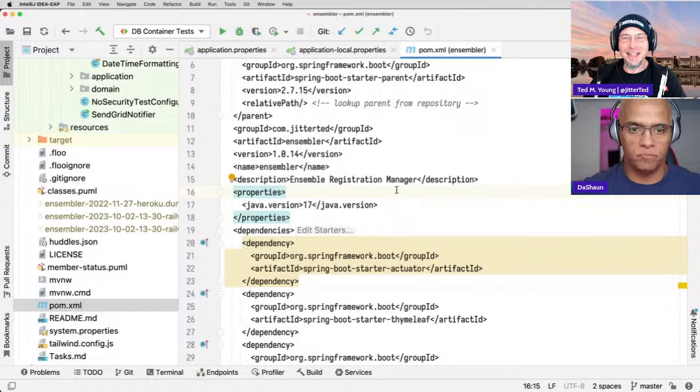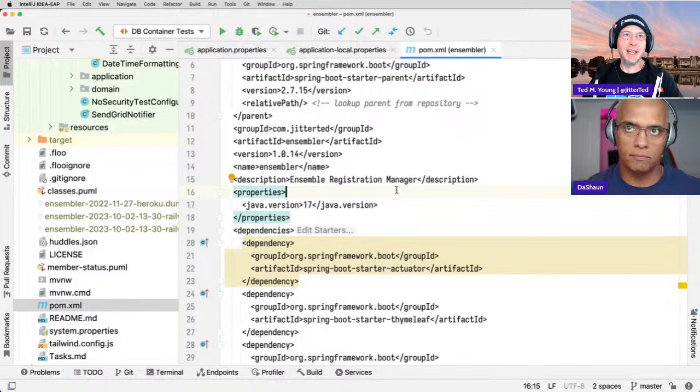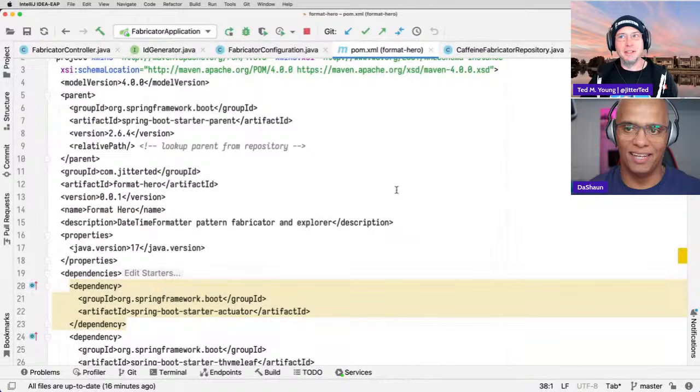So this one is a full app: it's got a database, it's got OAuth against GitHub for security, perfect. So there's all sorts of good stuff. The nice thing is of course, since this is me, all these apps are tested.